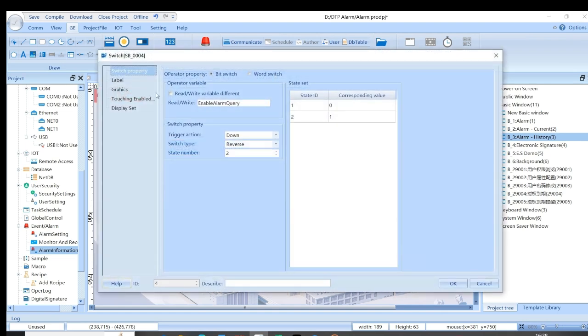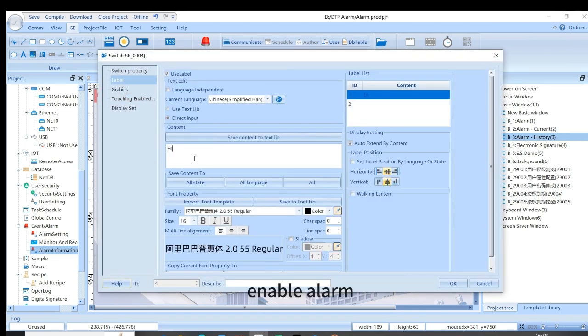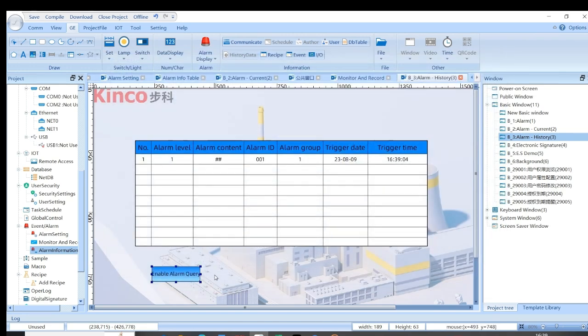Also, I forgot to set the label: enable alarm query. Save it to all states. Then copy and paste for this button.